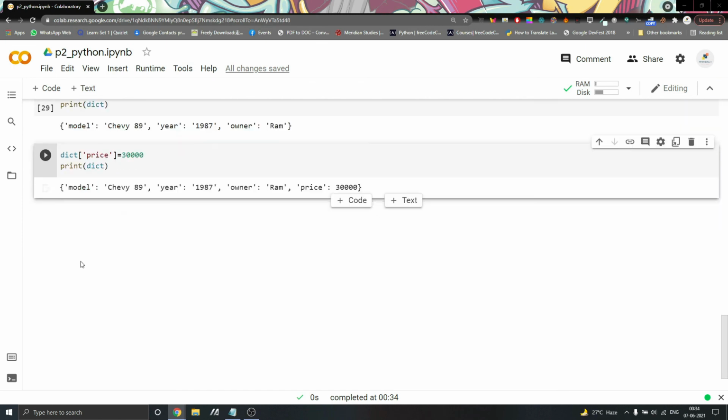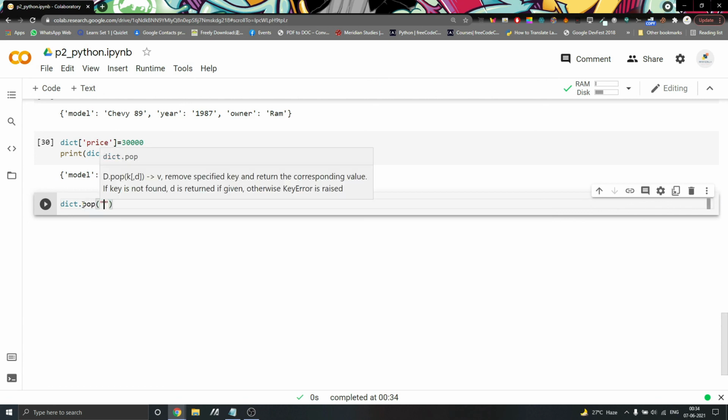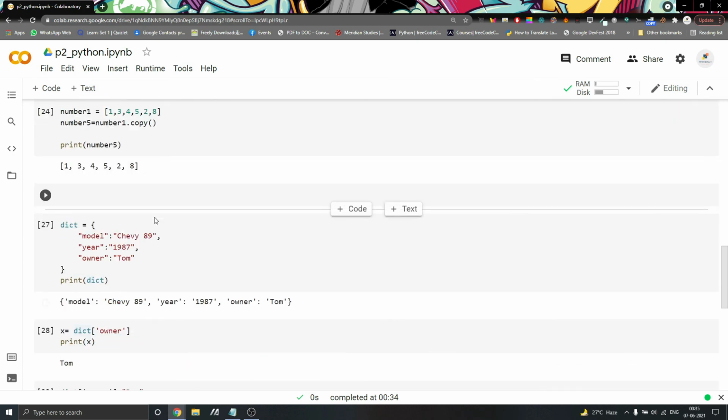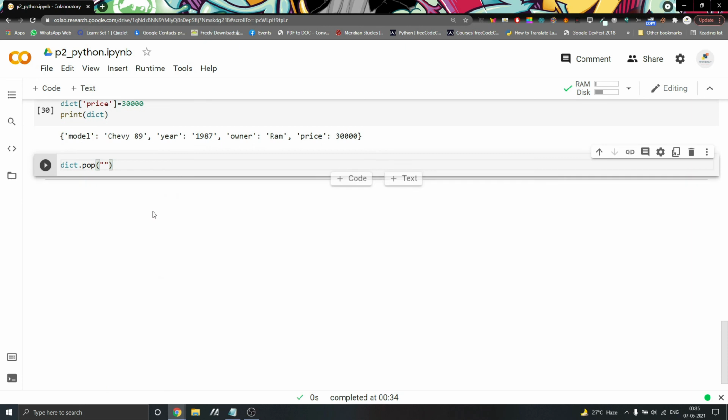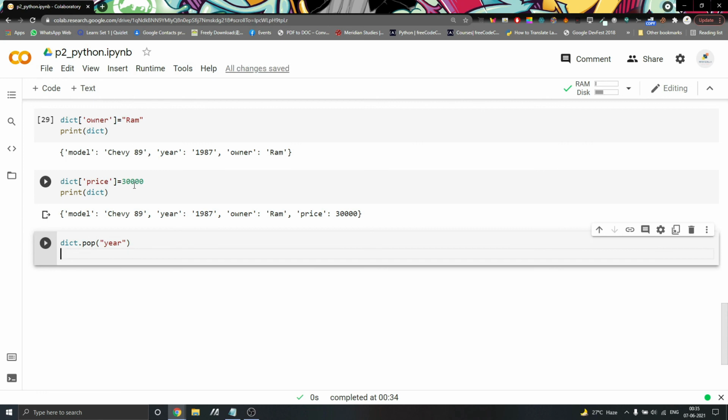And to remove values from the dictionary, we'll do a code cell again, and to do that, we'll say we have the dictionary name, so it's dict dot pop, the round brackets, and again a quote. Let's say you want to pop or remove this year. So we specify the key, which is year. We have to always specify the key. We cannot refer to a dictionary item by its value.